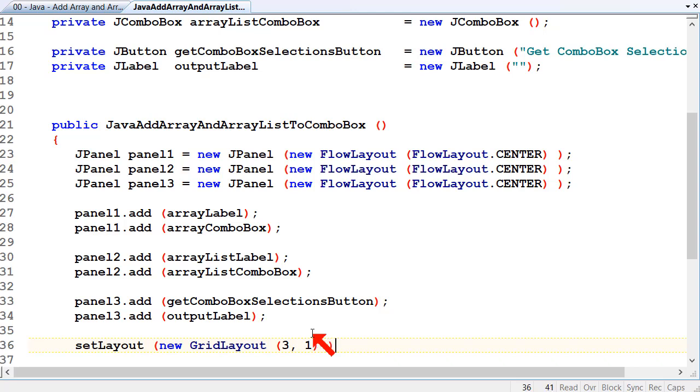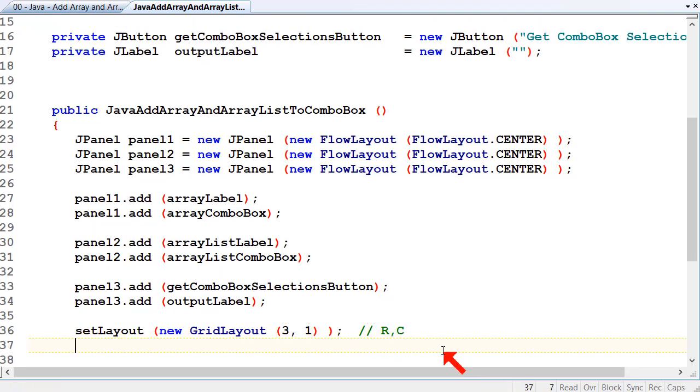And I always put a little comment there to say R, C. I still do it even after all these years, and that's the number of rows and columns. Just a little reminder there at the end to remind me what the rows and columns are. I really don't need to do that now. I haven't needed to do that for years, but it's just a habit. I find it hard to break. Whenever I go into autopilot mode, I keep doing it.